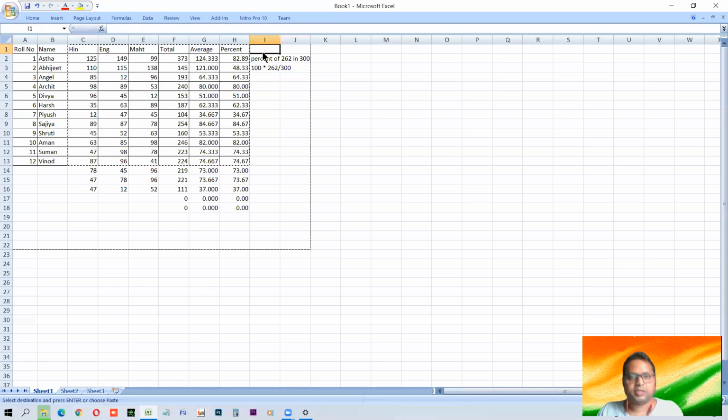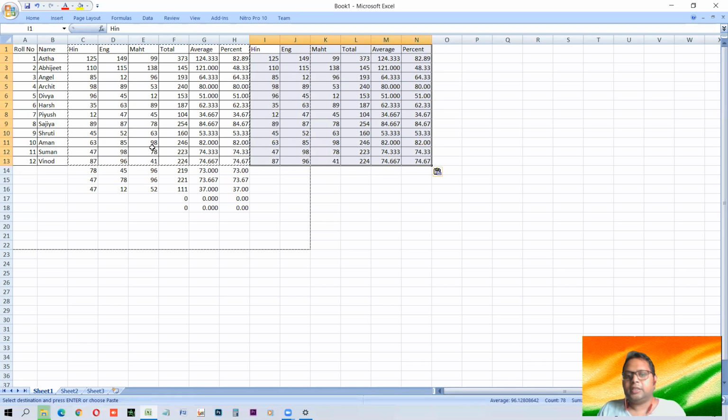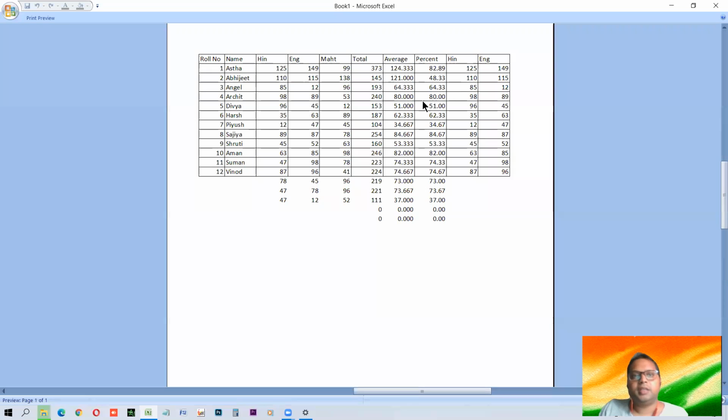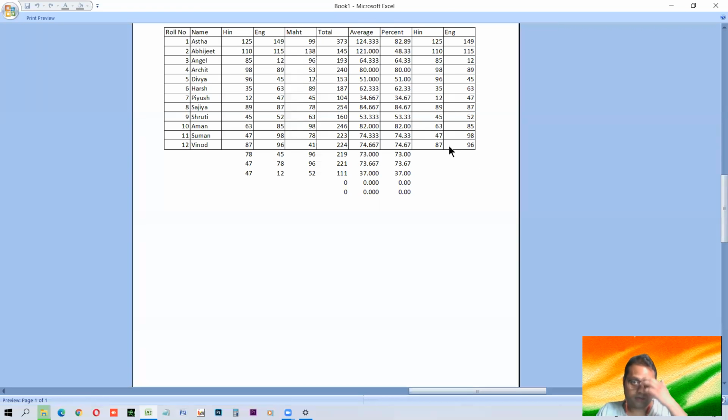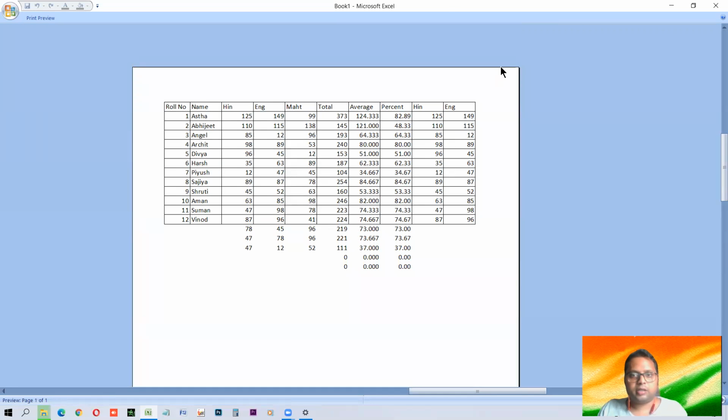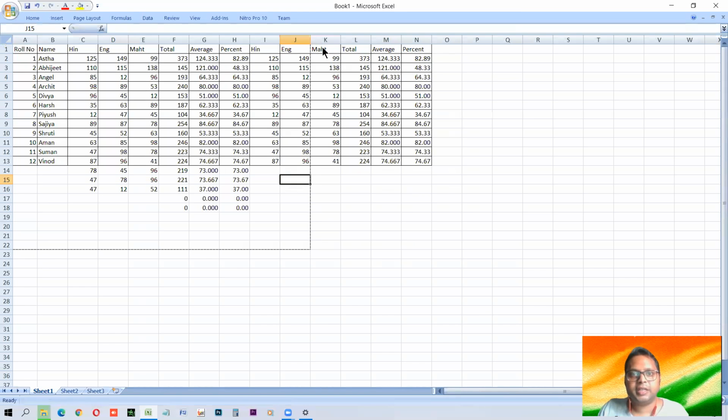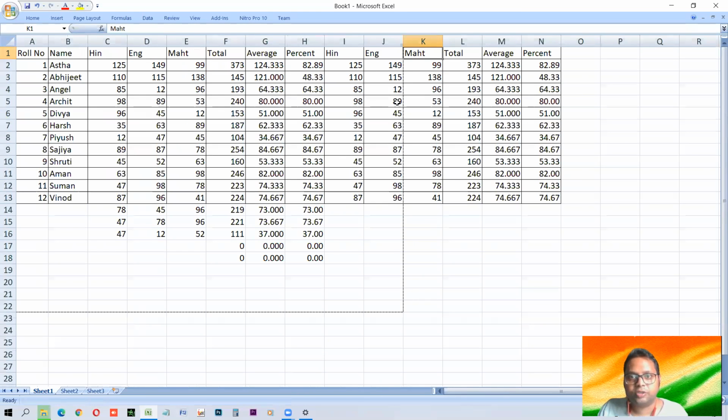Why am I doing so? Just to see this dotted line, which indicates the page range. Now this time, this contains only this much in the page, and after English this is in the next page. You can see the dotted line also. This dotted line shows that this is the content of one page.